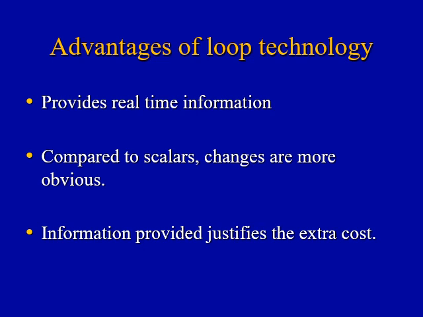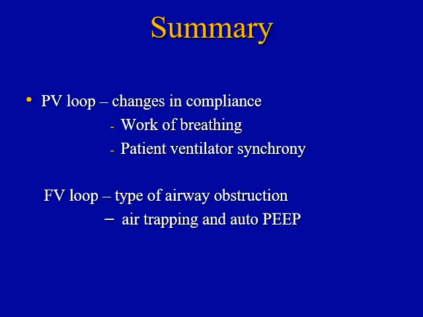Now coming to the advantages of loop technology. It provides real-time information, so we can know with each breath what is happening: whether there is an increase in airway resistance, secretions in the ET tube, an intraluminal obstruction, or a change in compliance. All these can be diagnosed with the help of loops. Also, compared to the scalar, the changes are much more obvious, and the information it provides justifies the extra cost.